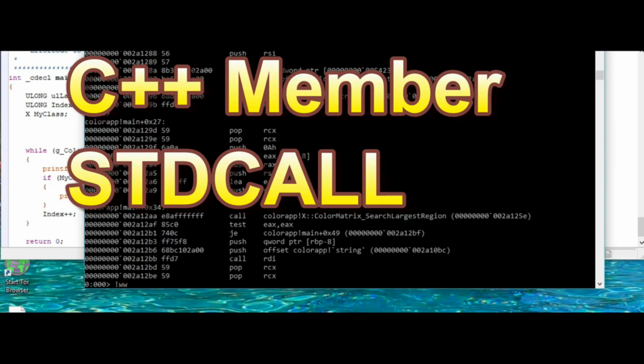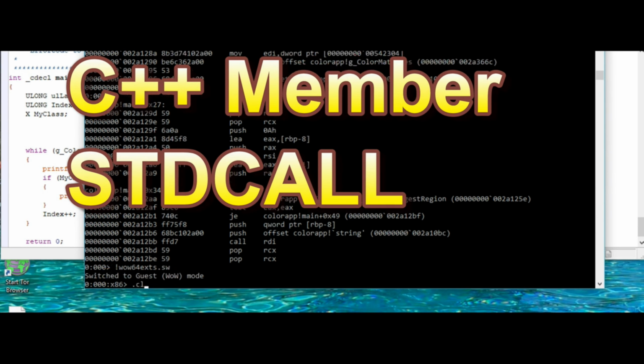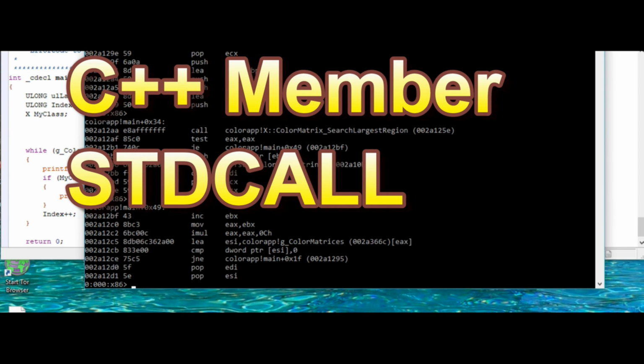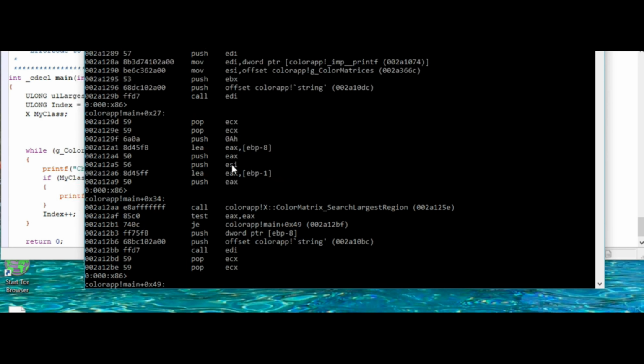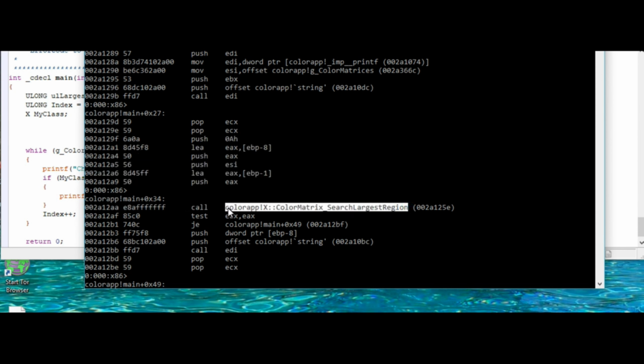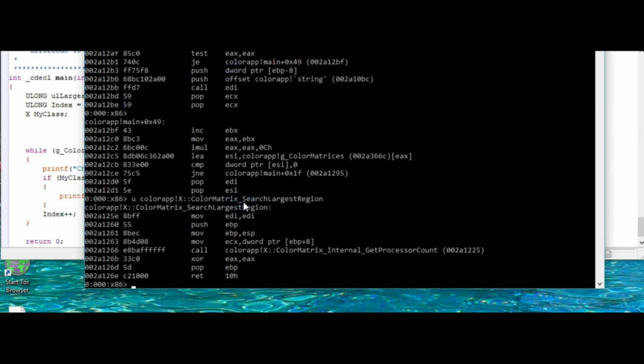Being pushed on there again. Let me put it back into 32-bit, but as you can see that it's putting the stack address, which is the this pointer for that class, as the first parameter. So we have 4 parameters. And again, since this is a thiscall, I believe I'll put this one as thiscall. And as you can see here, we have the ret 10.